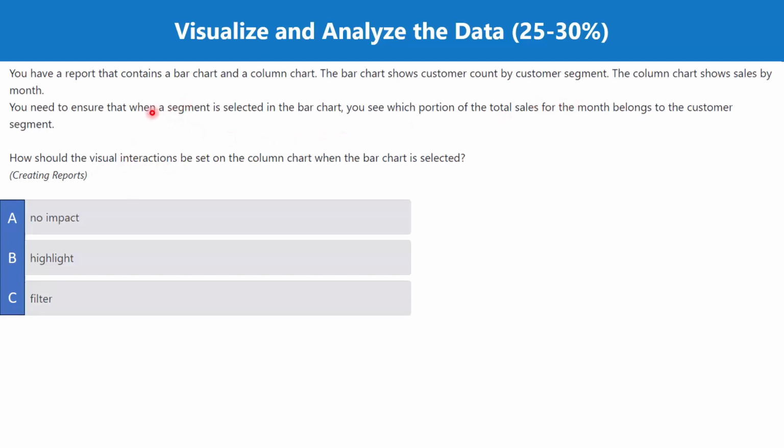So in this case, where we have the segment in the bar chart selected, and if we are getting a portion of the total sales for the month, then this is obviously the highlight option, because if there is no interaction, then there is obviously no impact or no interaction is the setting. And if you are getting filtered results, then the filter option is selected. But in this case, for the scenario that we are having in this question, highlight is the correct answer.